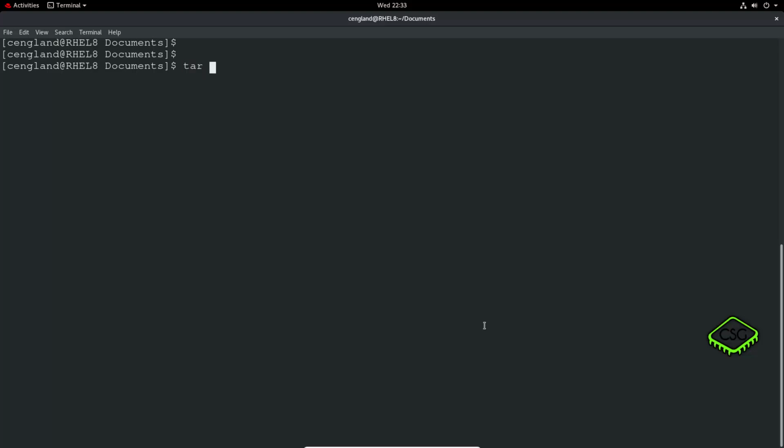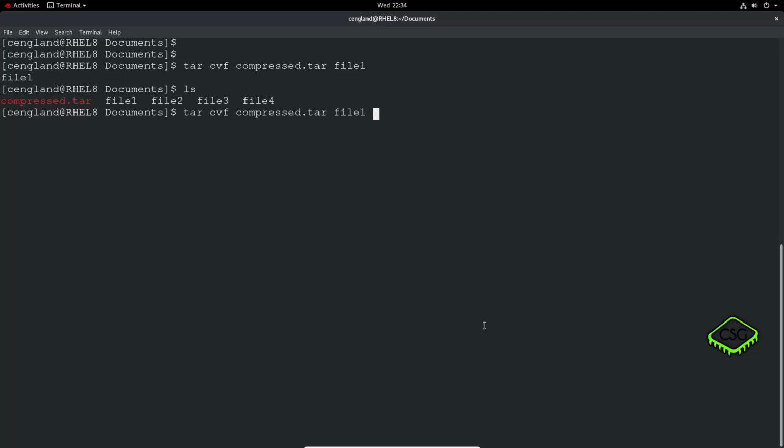So tar, and the command line is a bit different from most things. You just specify the commands. You don't have to have a flag. I think you can put the flag, but there's no need to in this one. So create, verbose and file. It's good to have a verbose output anyway. So we'll give whatever name you want to. So let's just do compressed.tar for the tar file, and then the file we want to compress. Just give it file1. Okay, so if we just do an ls, it's kept the original file and the compressed.tar now.